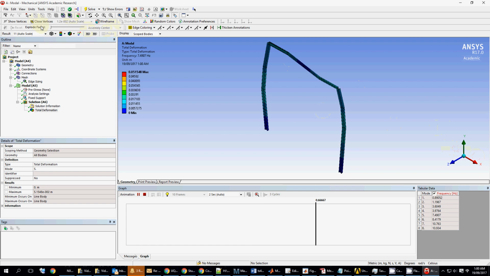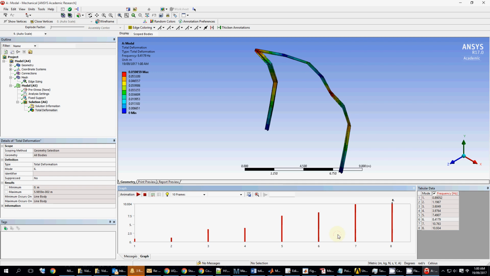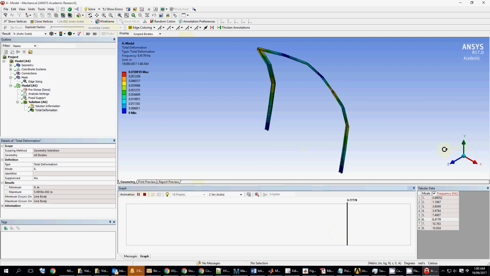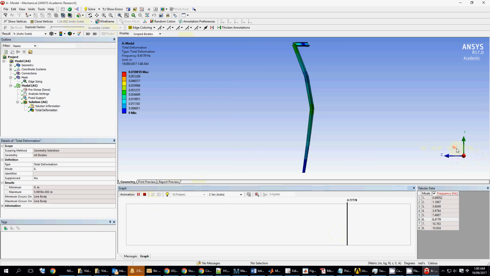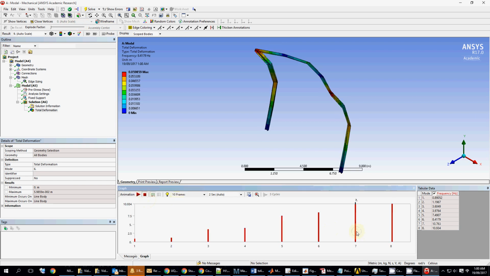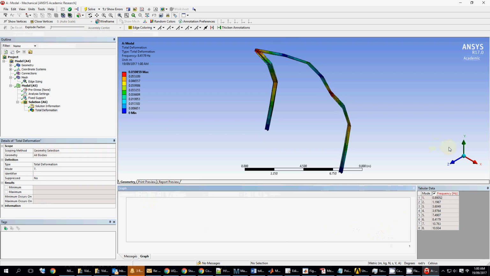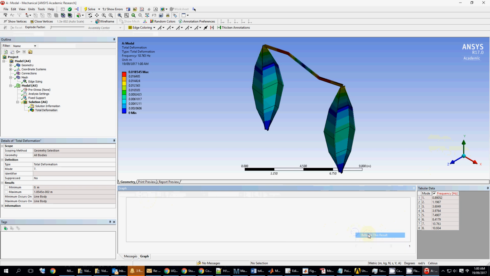And the sixth mode is again an out of plane mode. So the seventh mode, this is the seventh mode.